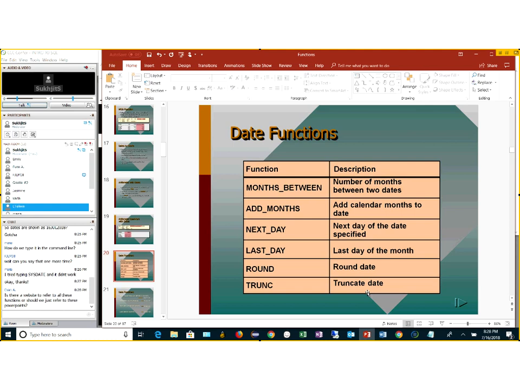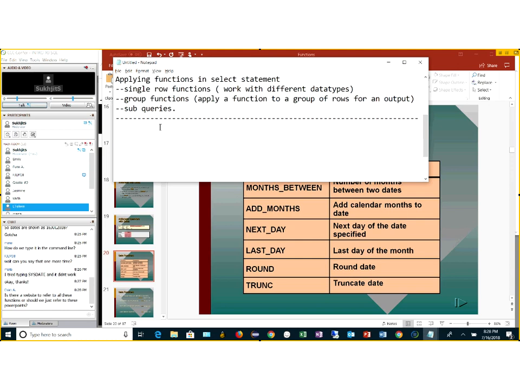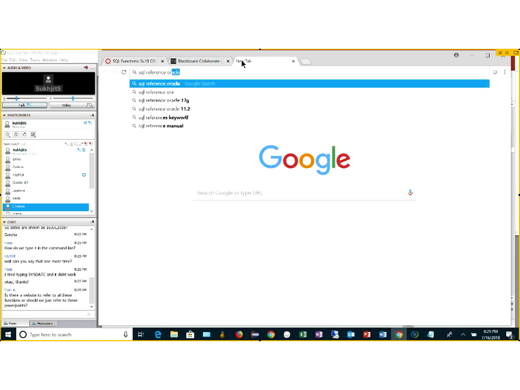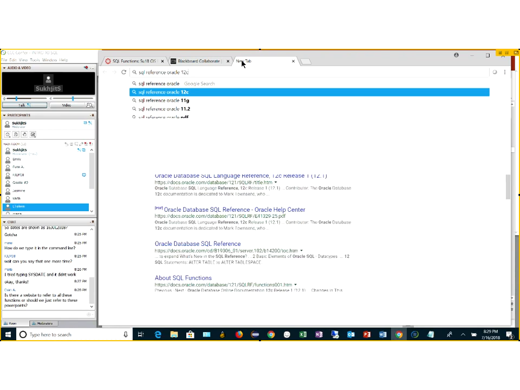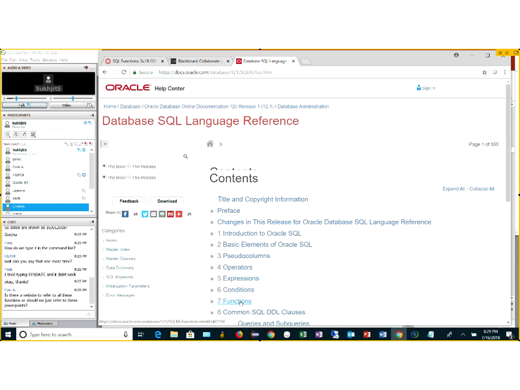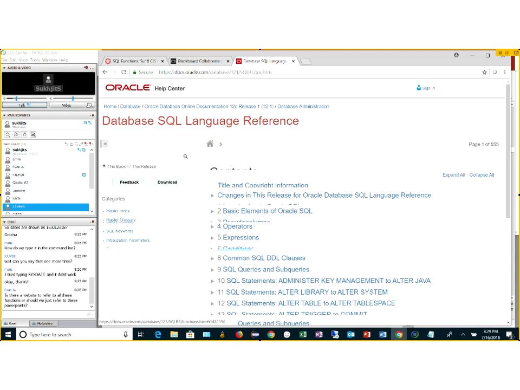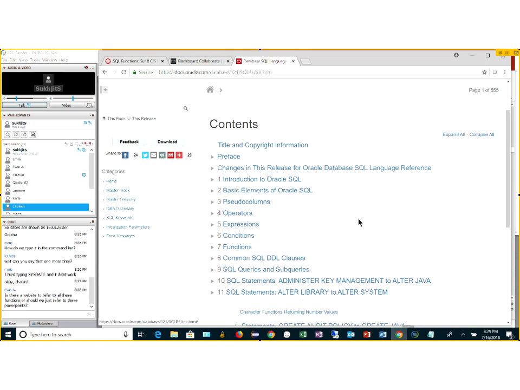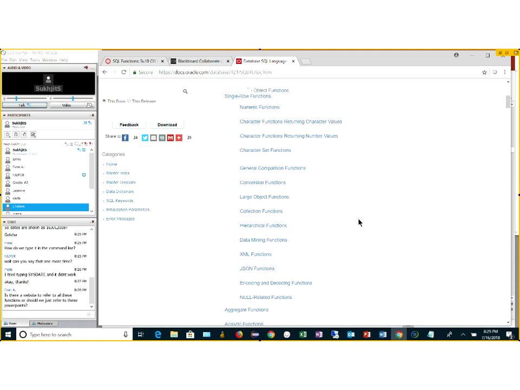Is there a website to refer to the functions? The website I would point you to is the SQL reference on the Oracle website. And I can show you how to access that. In fact, why don't we just take care of that right now so I don't forget. So you go to the site and you can search, might as well go for the latest one, and there we go. And this gives you all the functions right there. I will leave this in your notes for your reference, and if you go to the SQL functions, you'll find more information here than I'm covering in the slides. Okay.